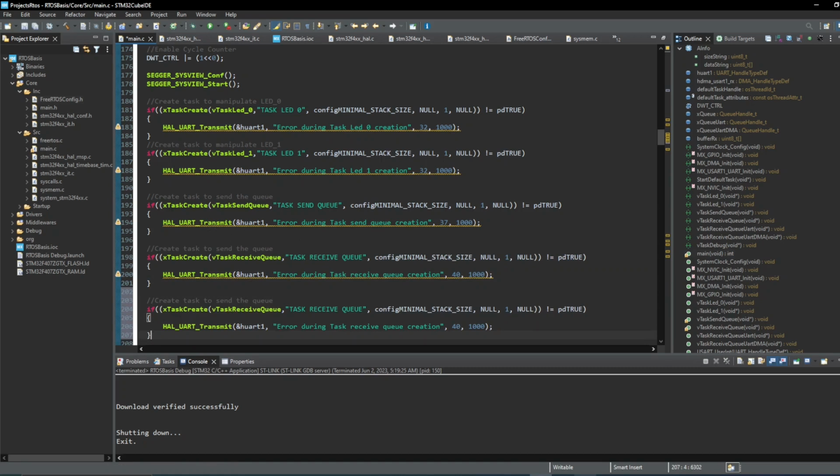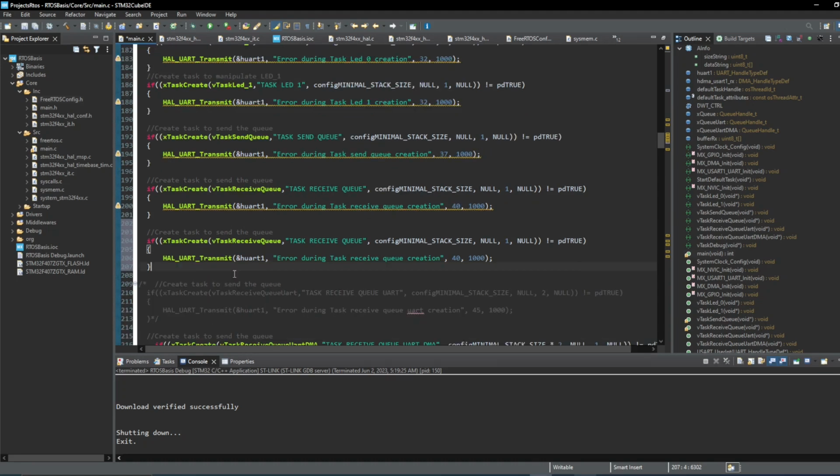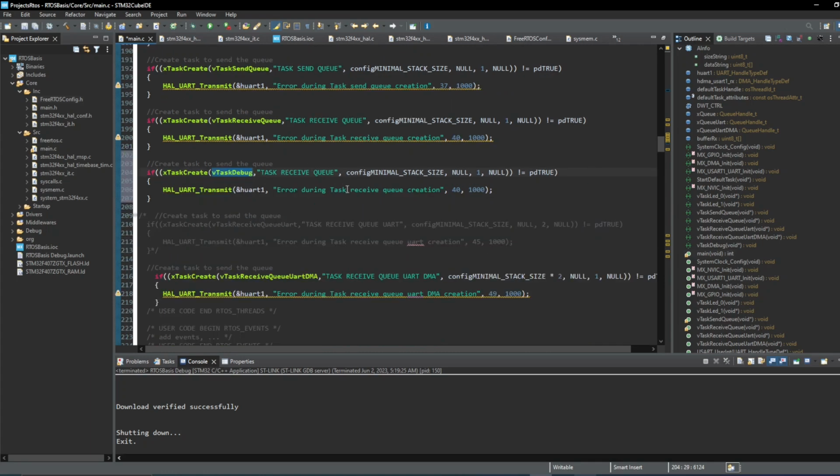And we're gonna create the task for debugging proposals. Okay, so vtask debug. Okay, vtask debug, and this task here I'm gonna call task for printing debug info.